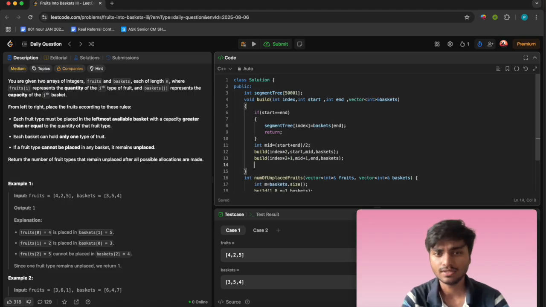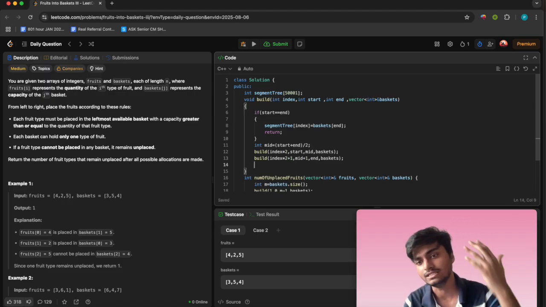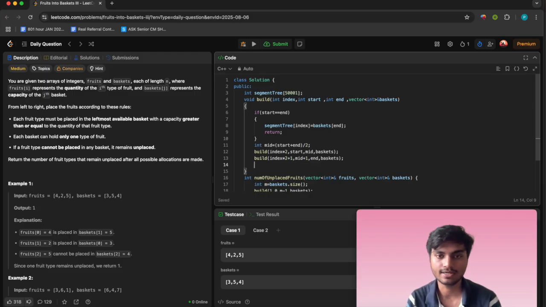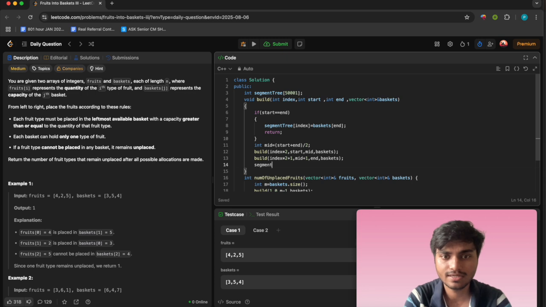That is all about it. Okay, and whenever you are moving left, right, left, right, and at the leaf child, what you have to do is maintain this segment tree values, index wise.